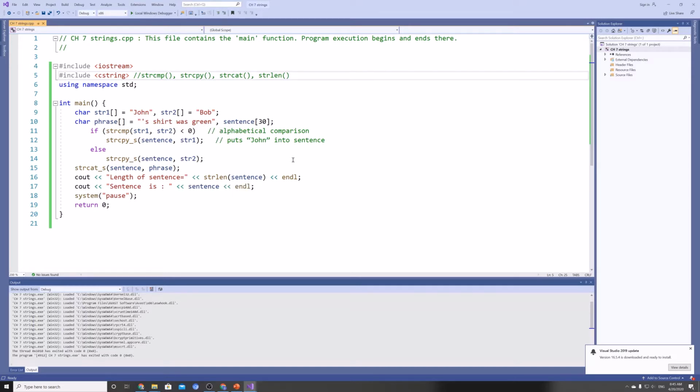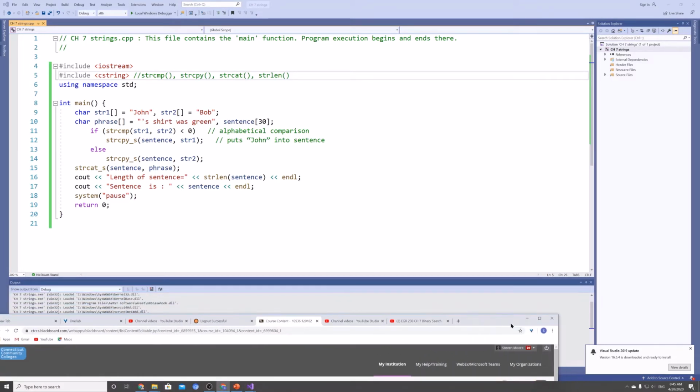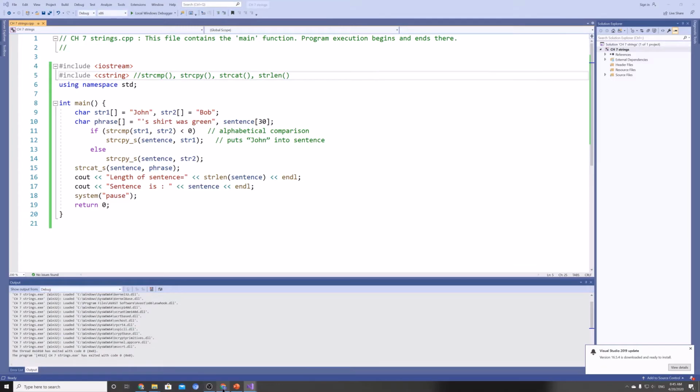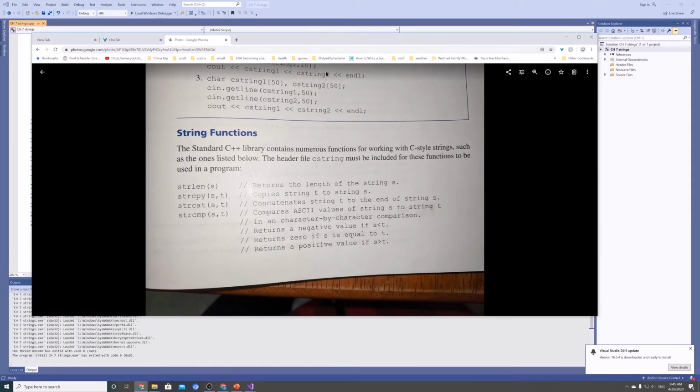To figure out how these functions work, if you go to the textbook on page 387, at the bottom it has the string functions, and these are the four.